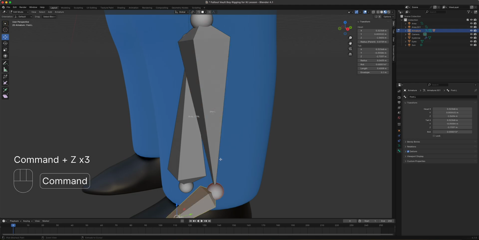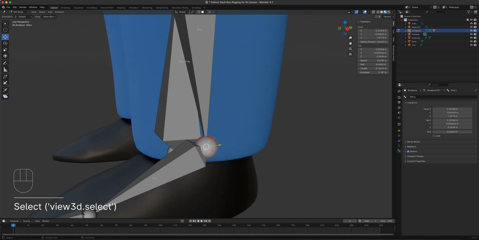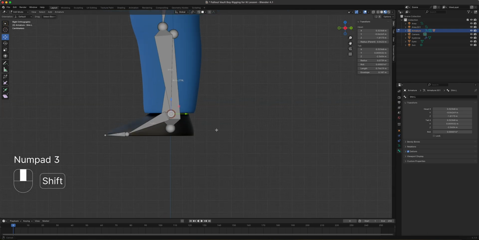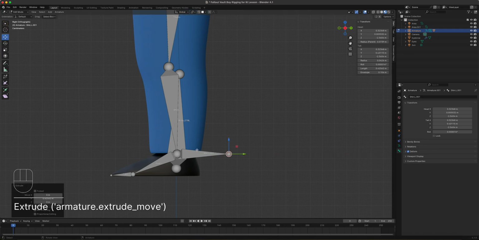Let me click undo here, make sure I did not accidentally select that and extrude it. So we want to select this shin.L, the tail for it. Then let's go back to the side viewport. Okay, and on this one I'm going to press E and then Y. We're going to move this kind of back like so. Okay, so this will be our controller for moving the foot.